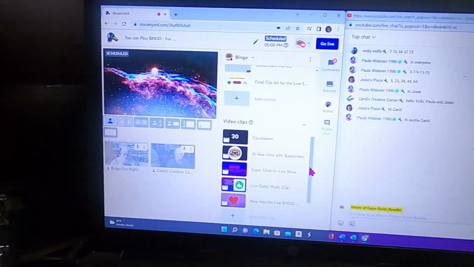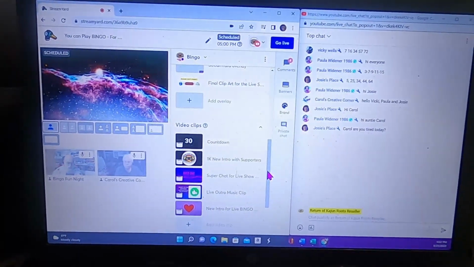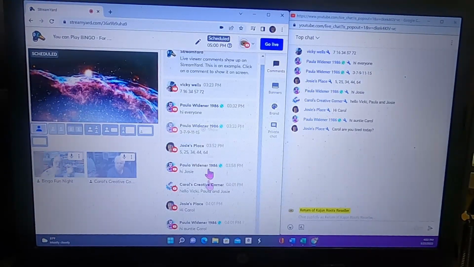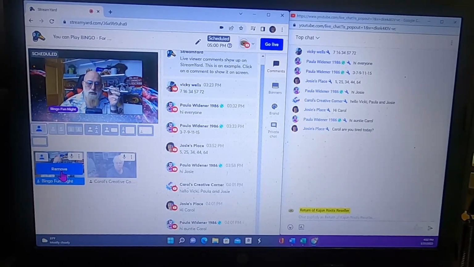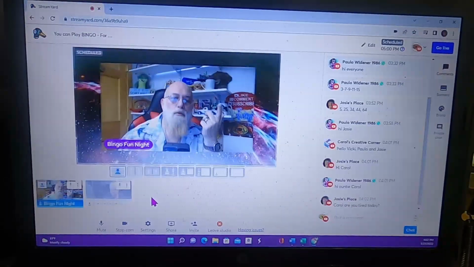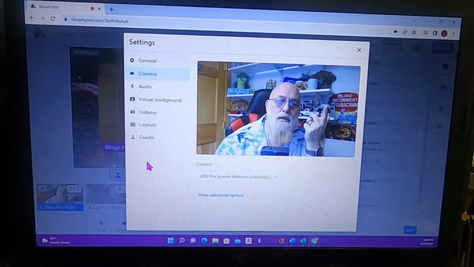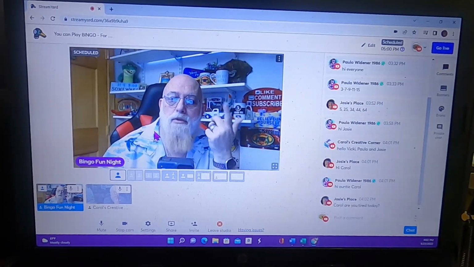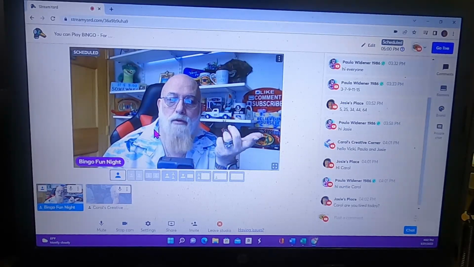And try to get both boards so you can see both. That way you see I have the chat here. Then I'll have my chat for StreamYard. I'm going to add myself to the stream. Now, because I have a smaller screen, I need to enlarge this because it depends on what show I'm doing. So I will go to the settings, go to layout, and change the crop into a larger screen so I can see the full screen. And there you go. That way when you see bingo, you'll see the full screen of bingo as well.